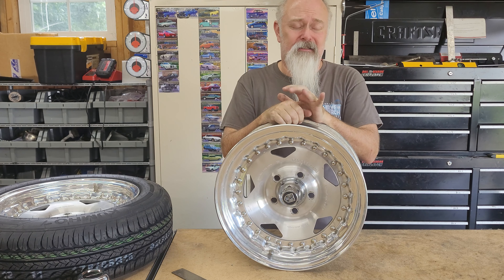So I decided we wanted to go with a 6-inch wheel with a 5-inch wide tread patch. We went ahead and ordered the tires too because I knew what height I wanted — a 24-inch tall tire. So this is what it looks like on the rim, and that's going to work out real nice. I had to go this low in order to lower the truck as far as I did, and at this height I have three and a half inches above the tire until it hits the bottom of the fender — so that should be plenty.